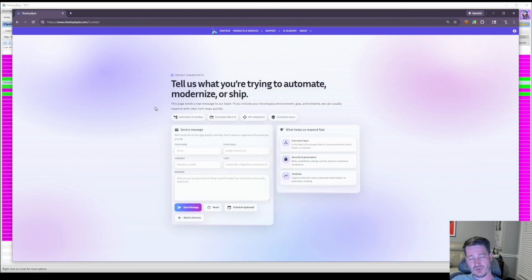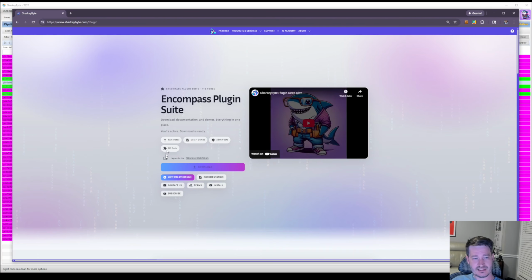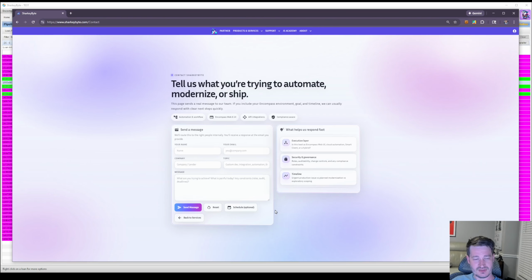So what we did is we went ahead and decided to just revamp our whole website. So we gave it a fresh new look for 2026. We added this new contact us section, which makes it real easy to send us a message. And we also added contact us buttons here to take you to the form. Couldn't be easier now to get a hold of us and send us an email. And we have already gotten plenty of emails through this contact form, so we very much appreciate it.